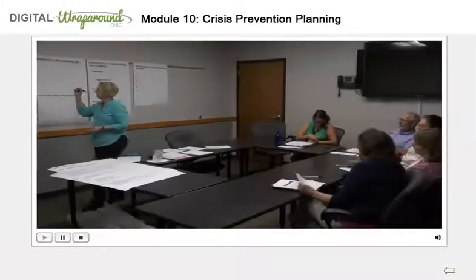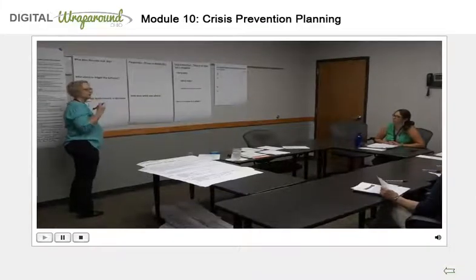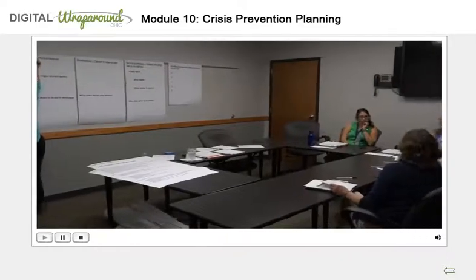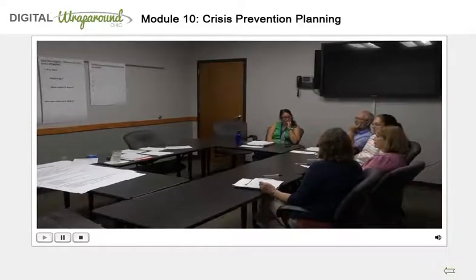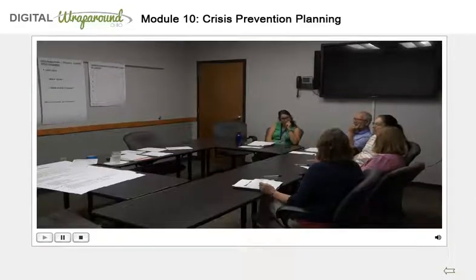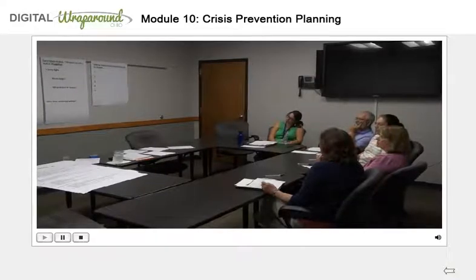So what does the crisis look like? We know the behavior is physical aggression and property destruction. What does that look like? It looks like he's throwing things, kicking the walls, finding anything he can get his hands on, putting his fist into the refrigerator, throwing things off cabinets, slamming doors as he runs out, breaking doors, going outside, kicking things, picking up tomatoes, throwing them out the windows, just anything physically he can get his hands on at the moment. Running? He actually runs, he will run down the street.